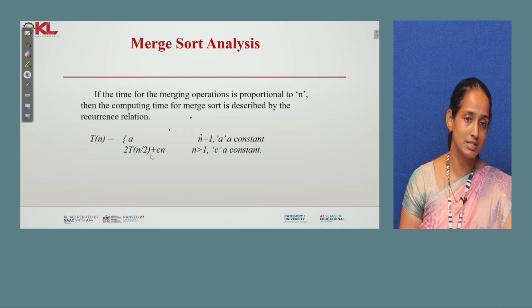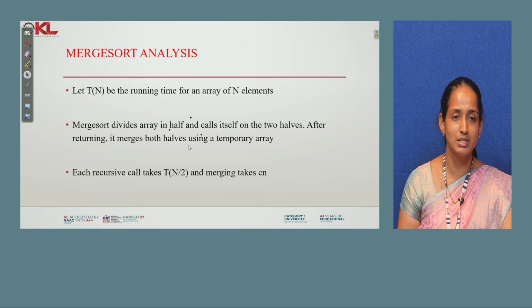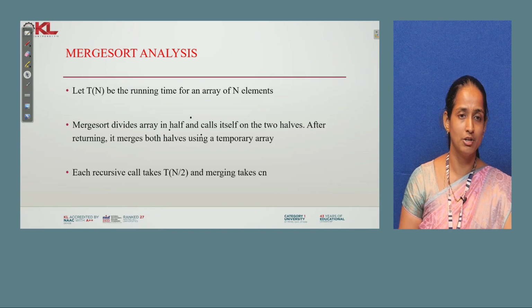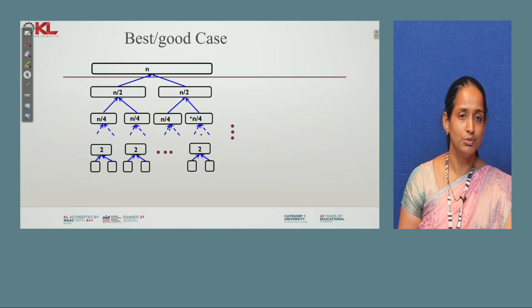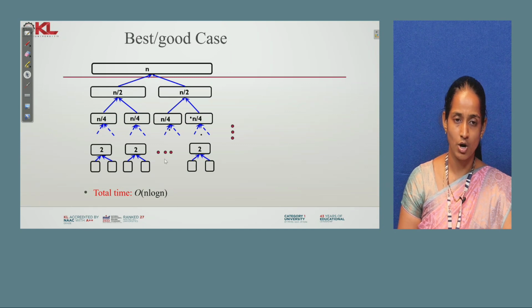So this case is true if low value is less than high, that is n is greater than 1, meaning more than 1 element is there in the list. In the other case, it will be executed for some constant amount of time, generally 1. So coming to the time complexity of merge sort, if you solve this recursive equation using either the substitution method or a recursion tree, we will get a time complexity of order n log n.